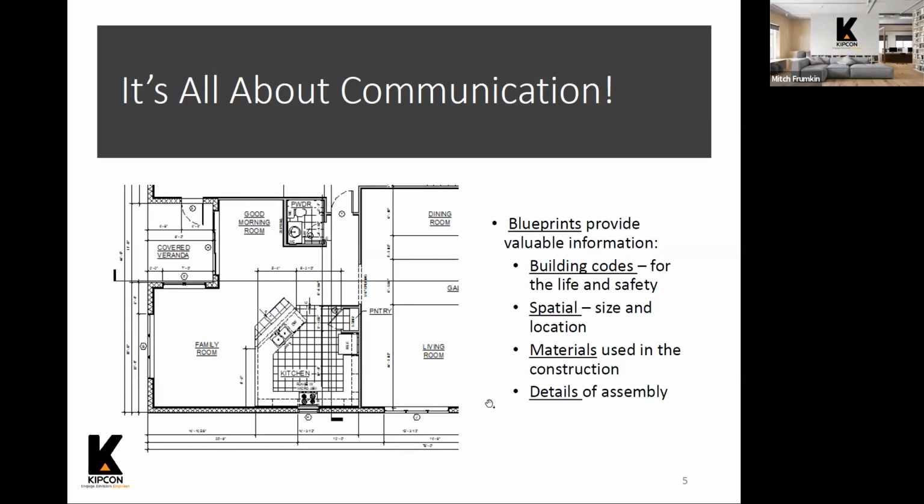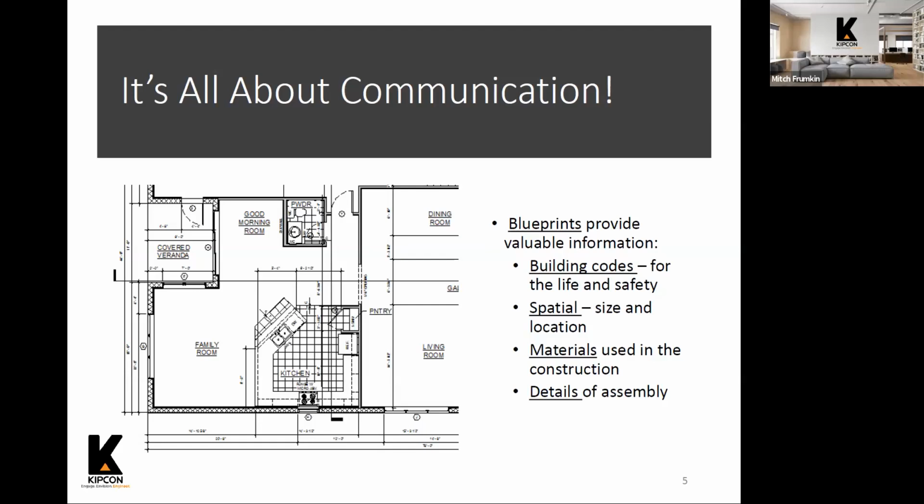So what kind of information do blueprints convey? Overall, they convey the standard by which the design in the blueprint is shown. It might be a building code. Building codes change over time, as you know. So when a designer is designing something new or an addition or a change to something, it needs to be based on the most current building code. And that information is shown, we'll find out where, on the design plans or the blueprints.